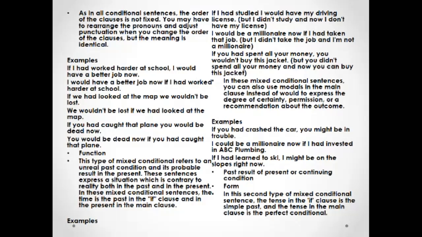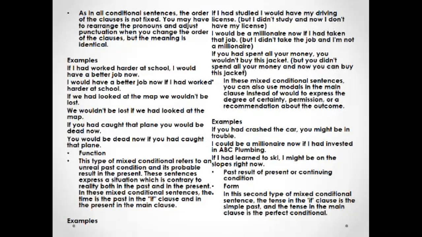In these mixed conditional sentences, you can also use modals in the main clause instead of would to express a degree of certainty, permission, or a recommendation about the outcome. Examples: If you had crashed the car, you might be in trouble. I would be a millionaire now if I had invested in ABC plumbing. If I had learned to ski, I might be on the slopes right now.